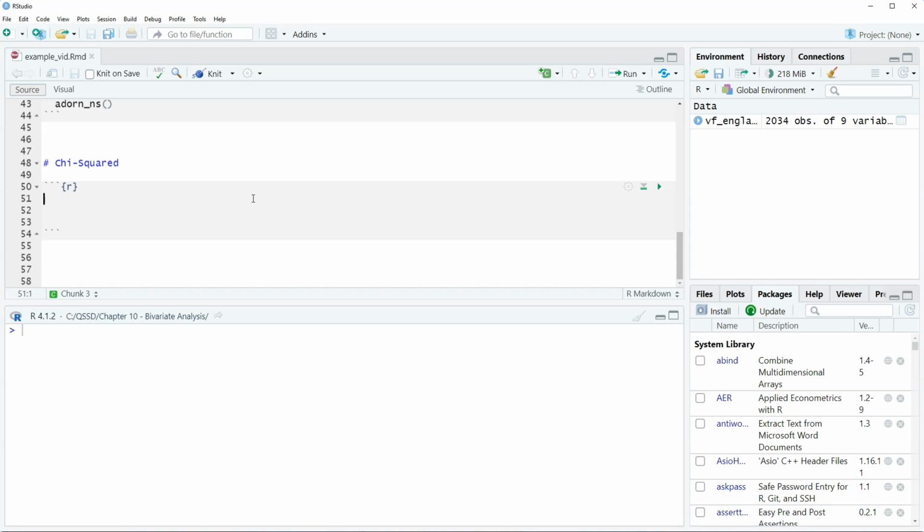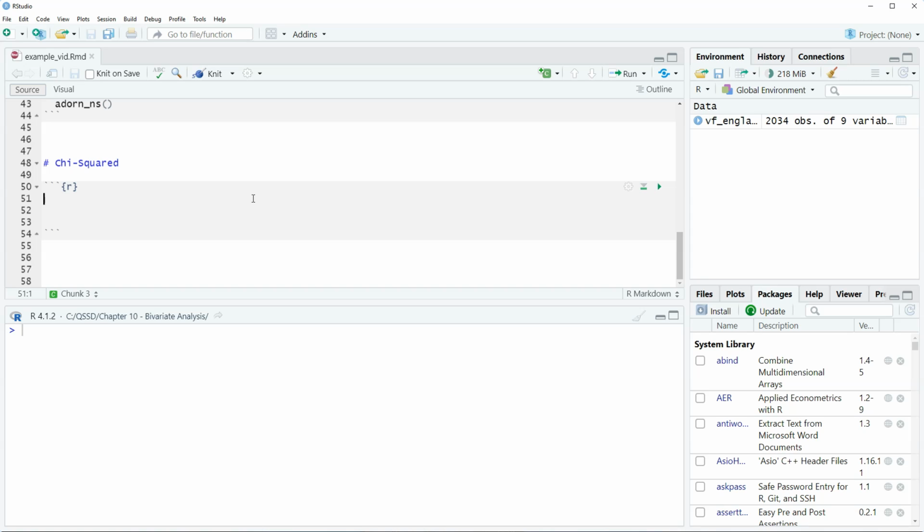I put in a bunch of caveats in the chapter on this, but chi-squared doesn't tell us what the right relationship is. It is inflated by sample size, so if you have a large N, you're more likely to find statistical significance. It doesn't tell us anything about the strength of the relationship. That comes in with measures of association, but at least it starts us down the road of looking at statistical significance.